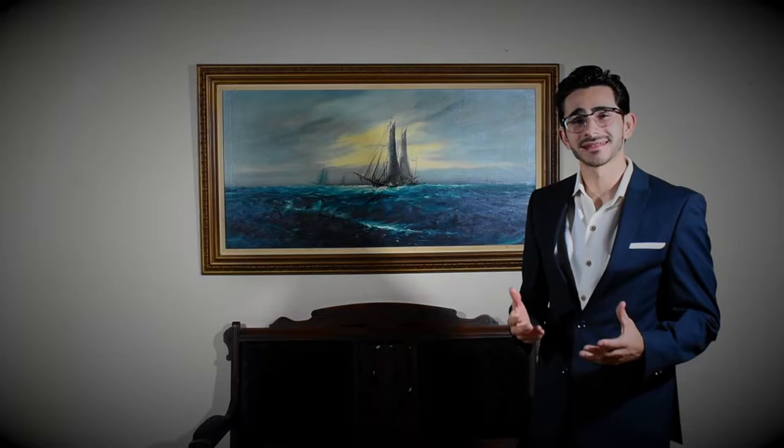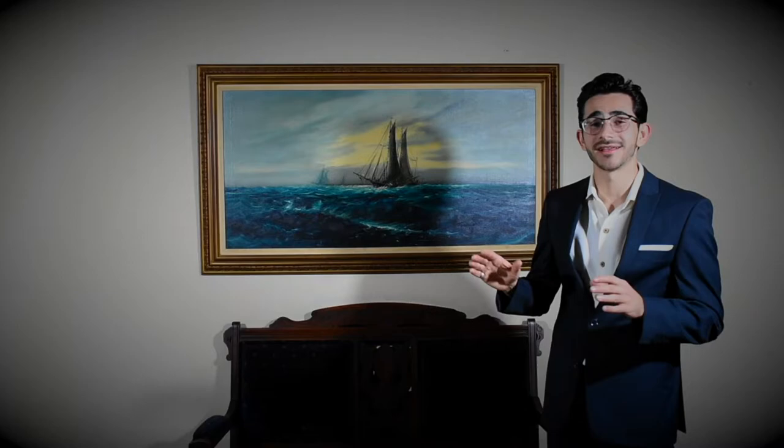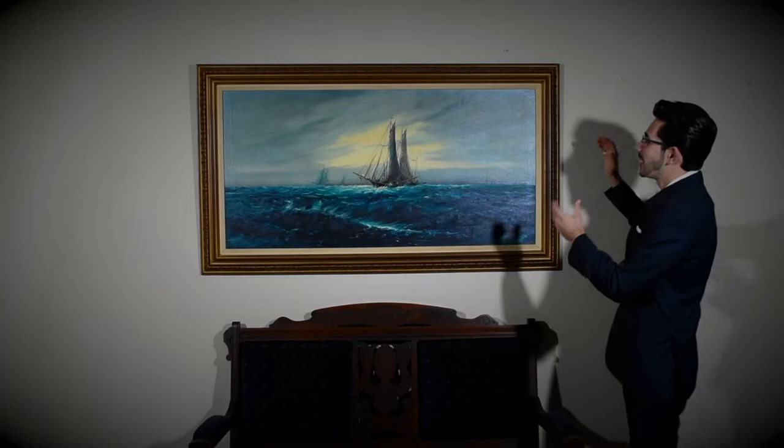Today, I'm excited to present to you an original oil painting done by George Deaca. Now, who is George Deaca? George is a Romanian artist born in 1908. He shortly moved to France to study law in his early teens. But not too long after studying, he realized the books aren't for him and he's an artist at heart. So he dropped out and decided to travel the entire world, where he picked up 6 different languages and painted all the beautiful sights that he saw along his journey.